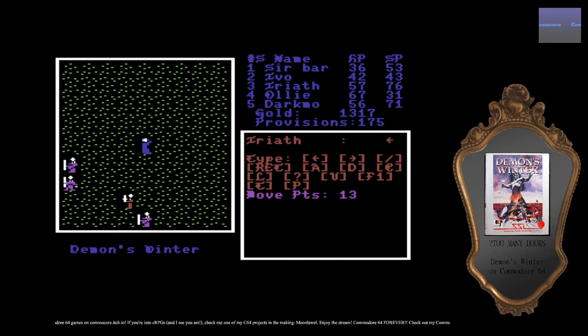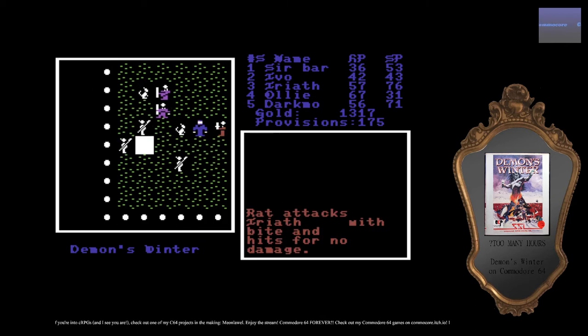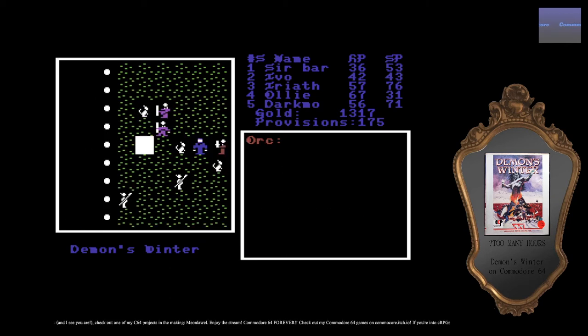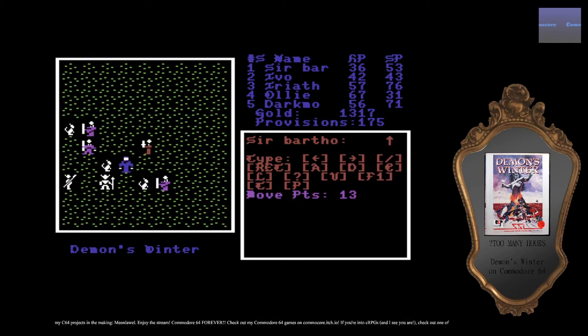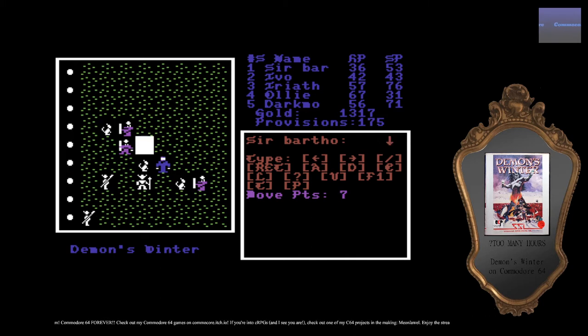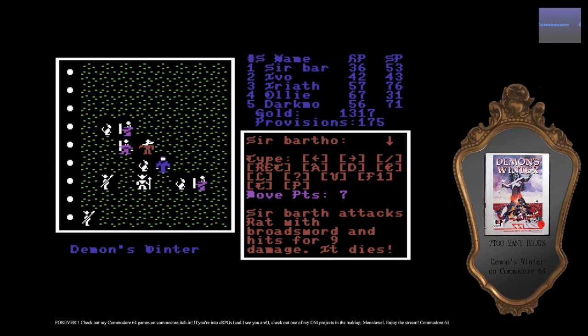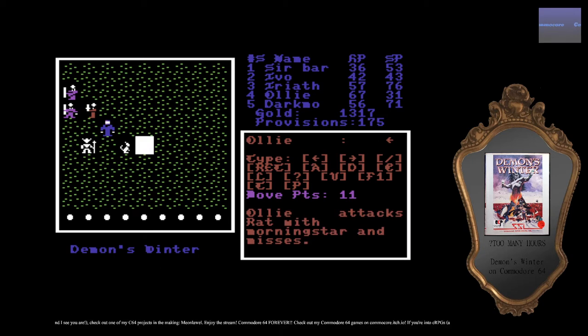Okay, so as you see, the system is a turn-based system, quite a nice one, with action points for moving and for fighting. What I wanted to say? Actually not like that. You can attack and then you can move. It's not like there's one turn where you have to move and then attack. You can move and attack.